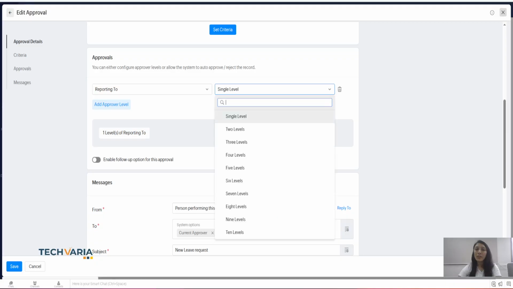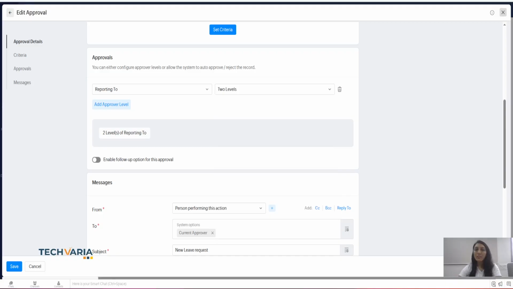If we want to define 2 levels or 3 levels, we have up to 10 levels of approval flow. If you have 2 levels of approval, you can define 2 levels. It means it will first be notified to the employee's reporting manager and then to the manager's reporting manager. We can also add an additional approval criteria.